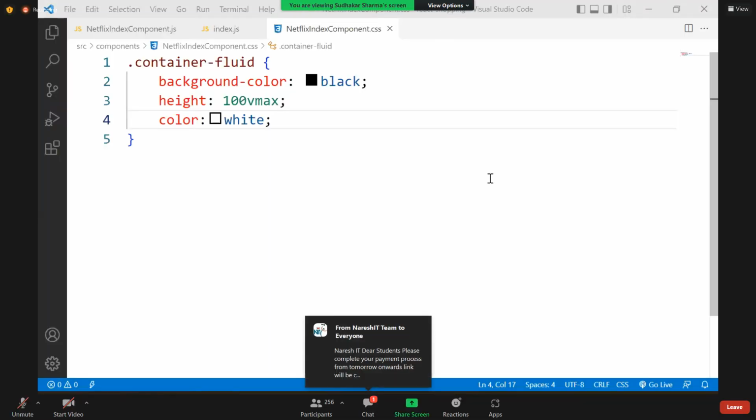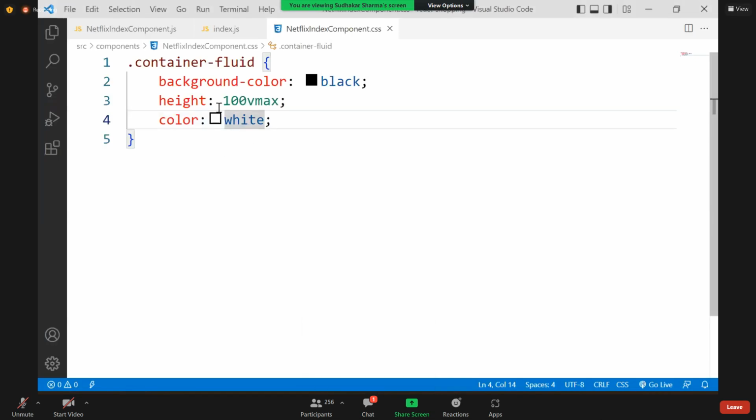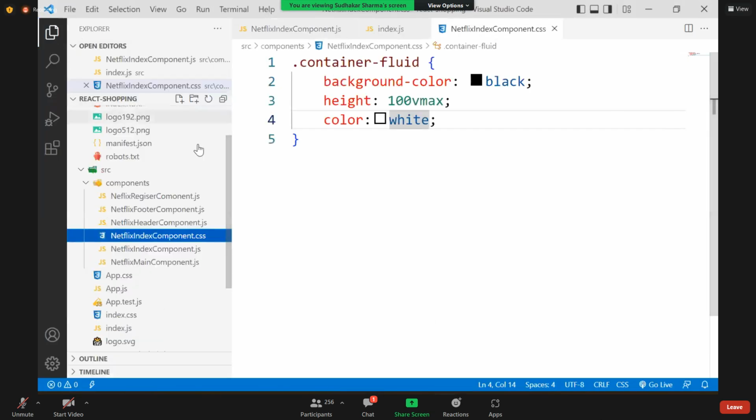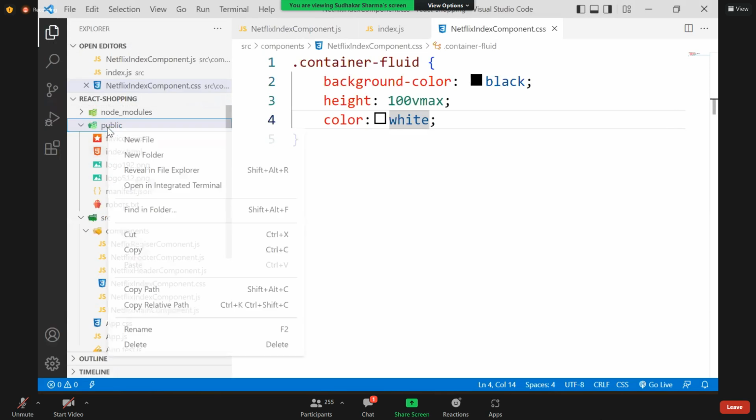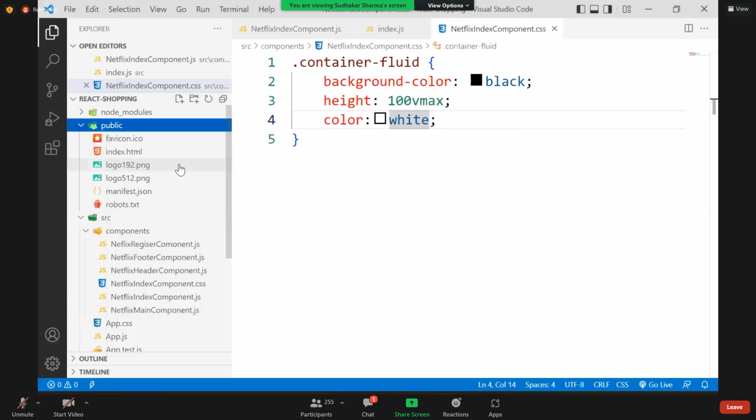Now, next up here, suppose you see background images. Later, I will explain those background images. So suppose I will keep here, we have public. The public contains all static resources.